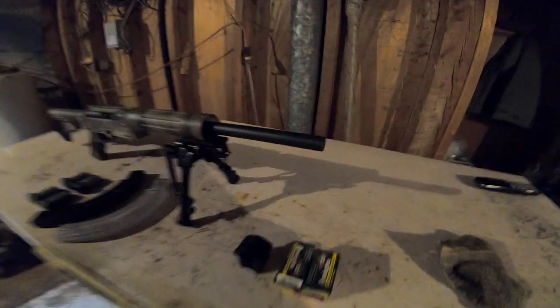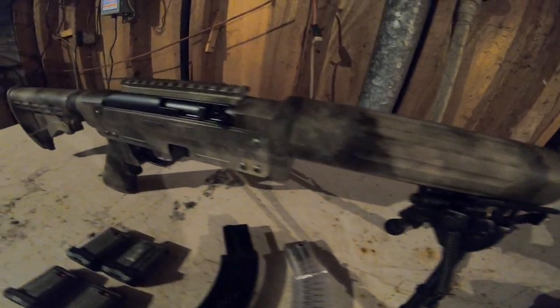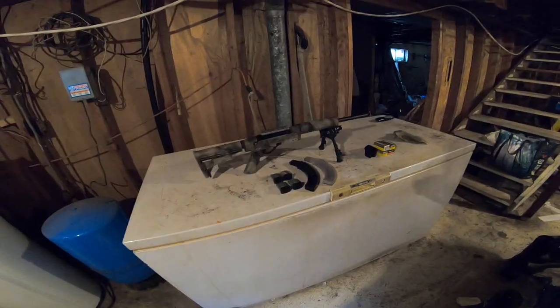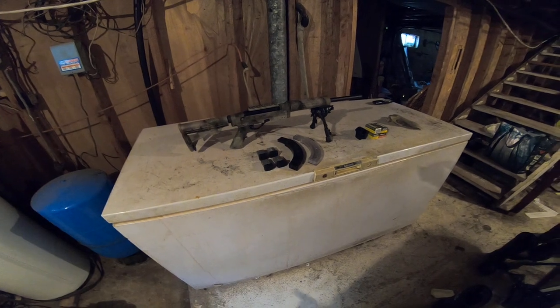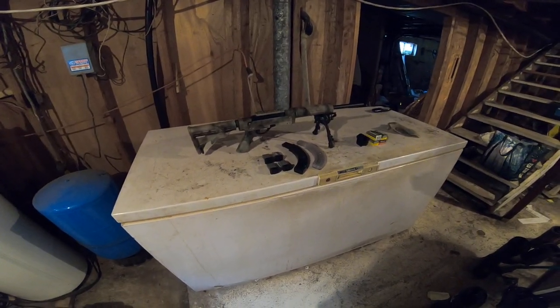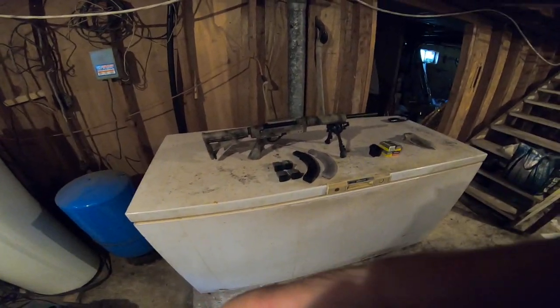Good day, hi and welcome. What you're looking at here is my little VTR 597 with the 16-inch bull barrel. Notice the red dot is off it — I'm giving it a bit of a cleanup because, even though I've owned this rifle three times already, something's going to happen to it. I'm not going to tell you what just yet.